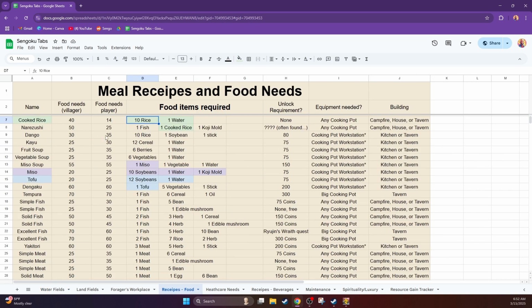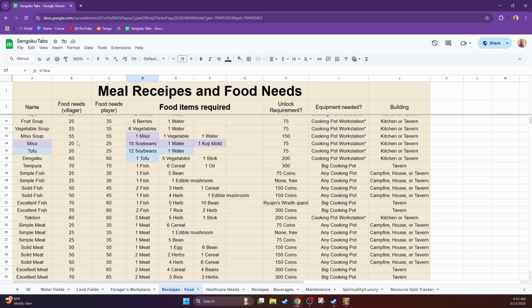Now, I would say that the rest of the recipes don't necessarily improve from here because they're so expensive. Miso soup seems good, 55 and 55, but miso is 10 soybeans, 1 water, 1 koji mold. You need a rice worker, soybean worker, and then you need to have extra vegetables in order to make this worthwhile. It's fun, but it's not really worthwhile.